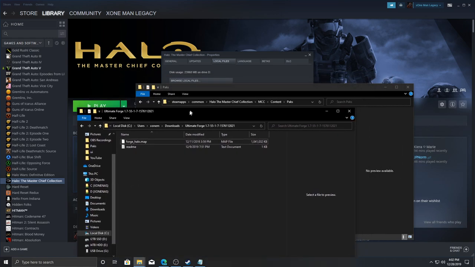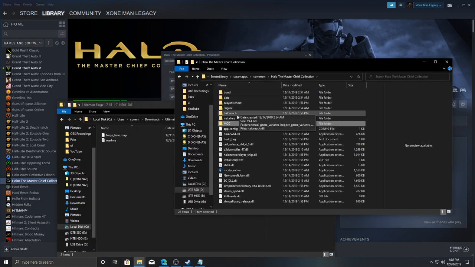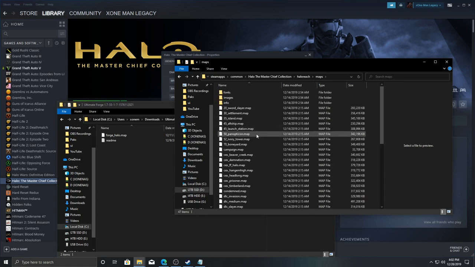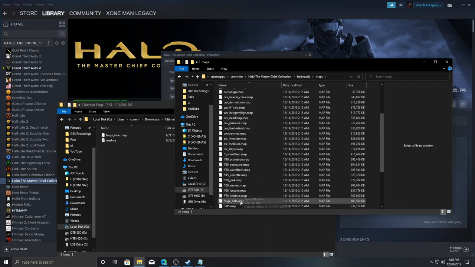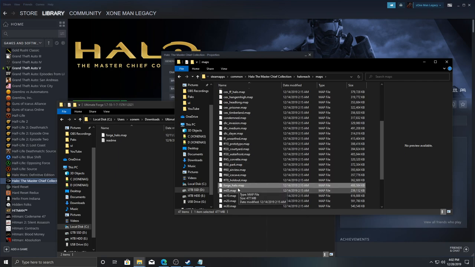Let's actually keep this right here for a second. Let's open up this one. Let's go to Halo Master Chief Collection, Halo Reach, Maps, and then we should find Forge _ Halo. Where would I find it? There it is, Forge _ Halo. Now I'm actually going to make a backup of this.